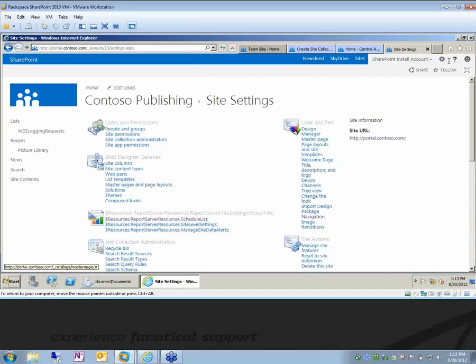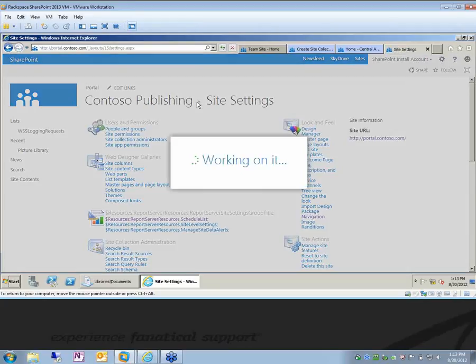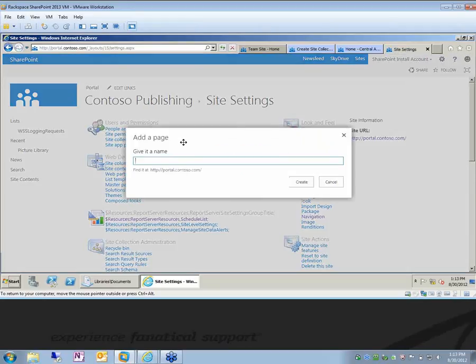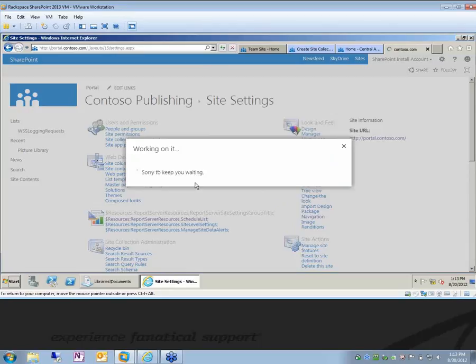So if I do that, if I go in and I add a new page, let's test that out and see if that works the way we might think it does. I'll make a new page called Tom, and it looks like the address is pretty friendly, right? Sorry to keep you waiting, it says.